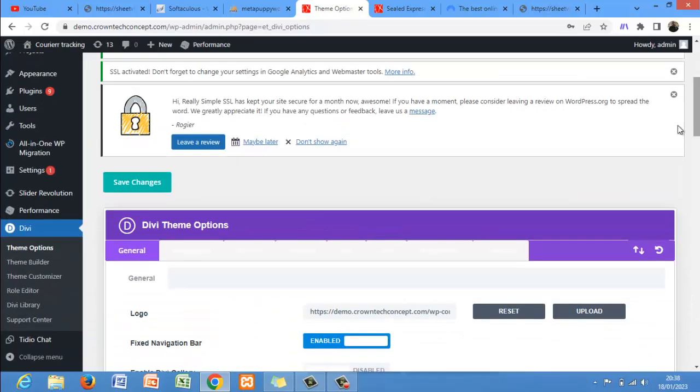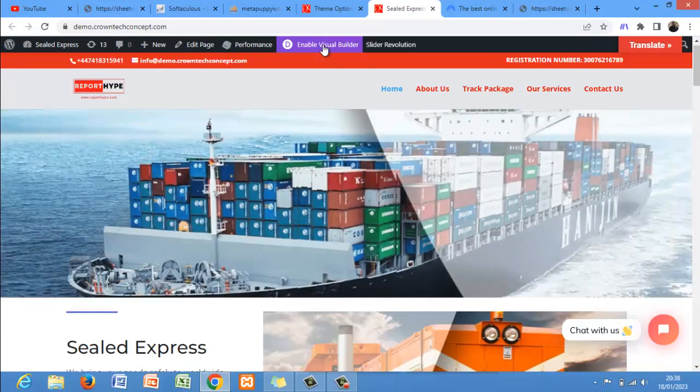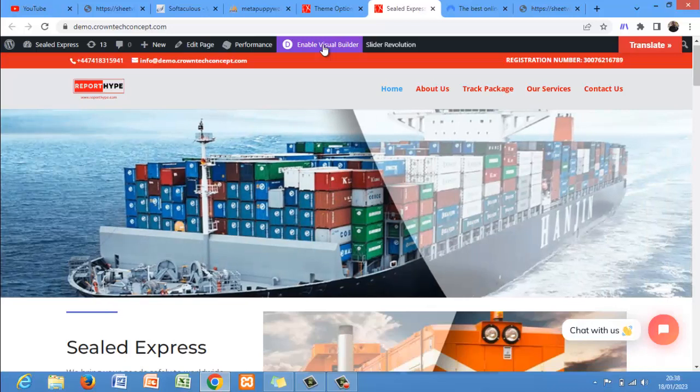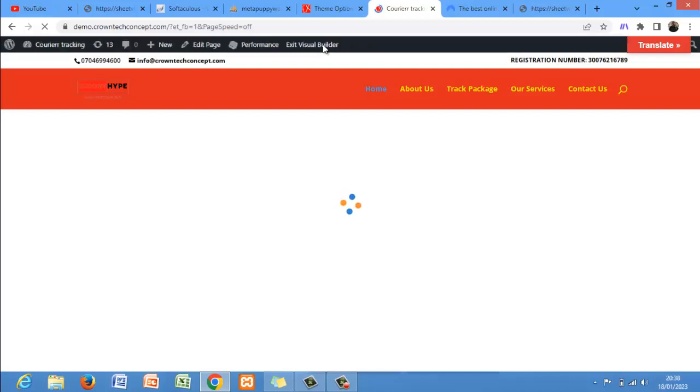So all you need to do is come back to your site. Because it is using Divi, you can use Visual Builder. Now Visual Builder is also a WordPress page builder, just like Elementor. So because you are using Divi, we can use this to just enable it. Once you enable it, you'll be able to edit what you want to edit. Now this one that is showing at the top is just the slider. To edit that, just go to your slider and edit it, then put the short code. Now you can design your website.